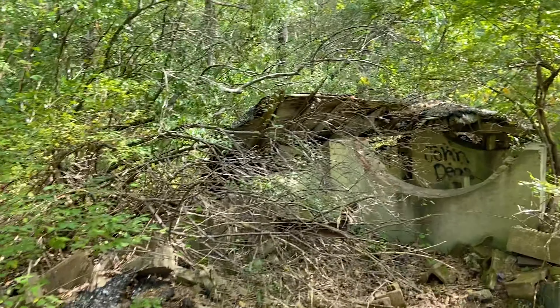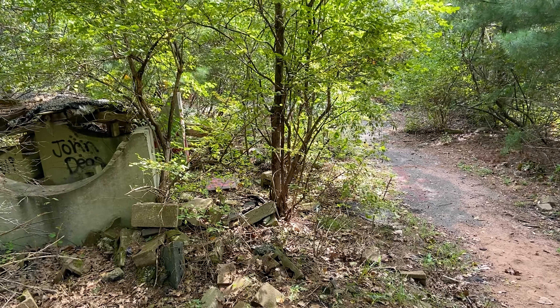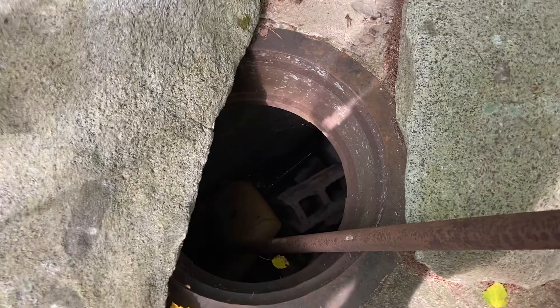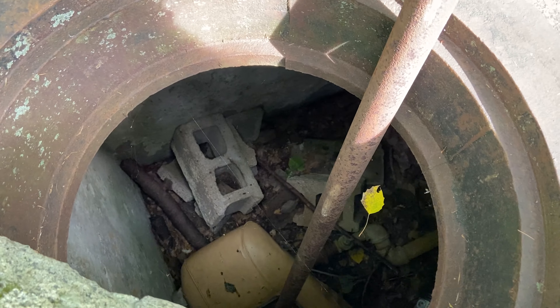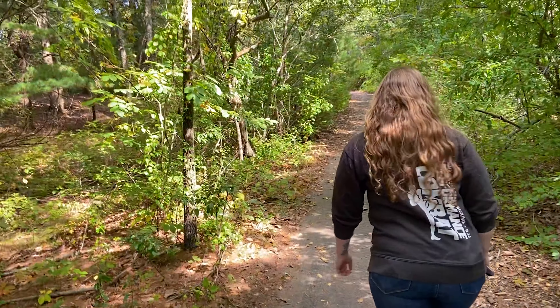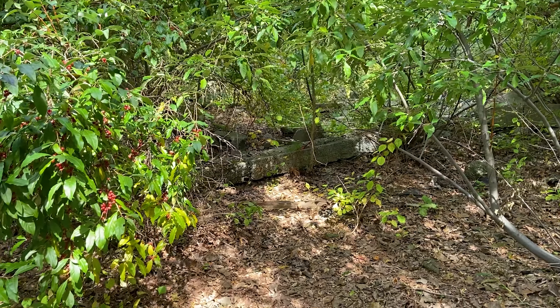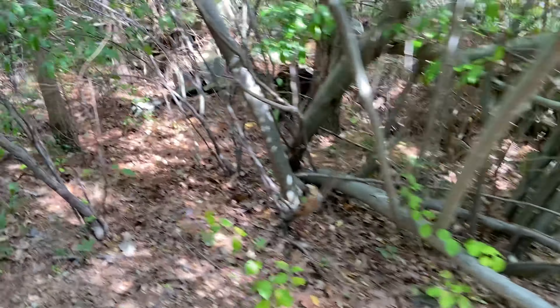Now we're sharing this trail with some dirt bikers making a lot of noise, so trying to film in between seeing them. I mean, I wouldn't go down there but it's certainly open. That's where it splits — goes right over to the stuff and you can just walk through and come back. I'm gonna keep going. There's definitely a more intact one somewhere. Just on the side of the path, it's another crumbling building. This place is full of them — this one's really messed up but it's overgrown so there's really no good way to get over to it.